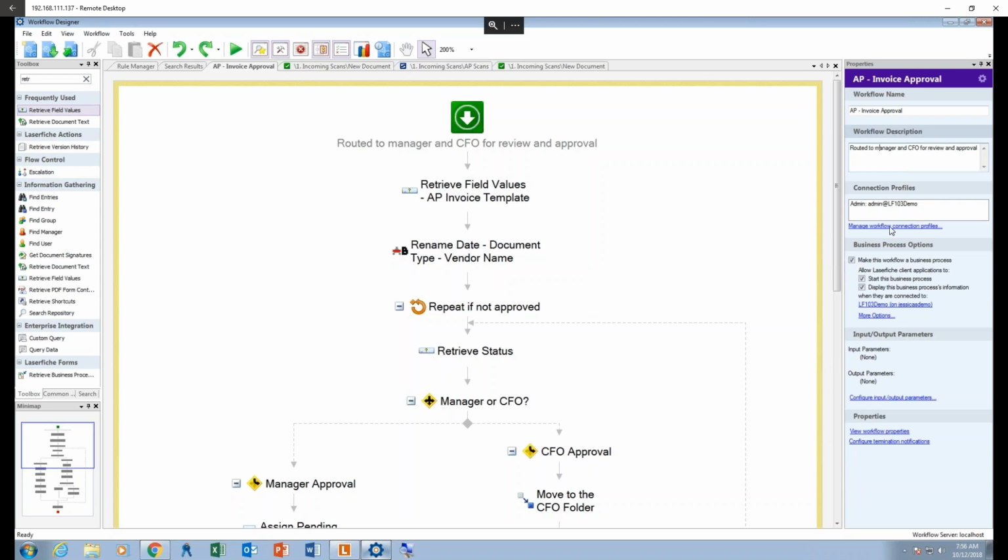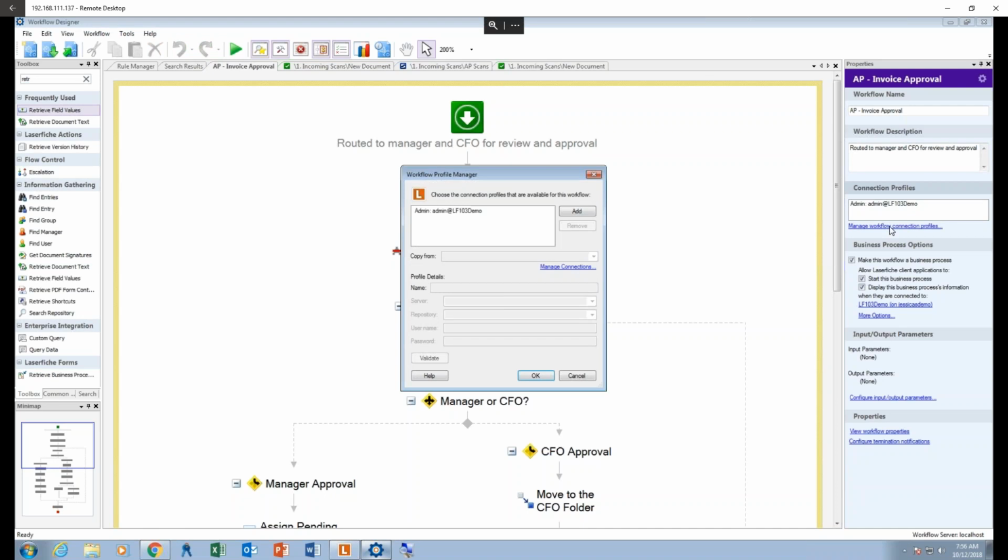The next thing to set up is the connection profile. So if you haven't worked with workflow before, it's really important to set up this way that workflow knows which repository it's connecting to and managing documents within, and then a username and password that gives it the correct security that it needs in order to manipulate those documents or work with them. Many times this is going to be a service account called workflow or WF.